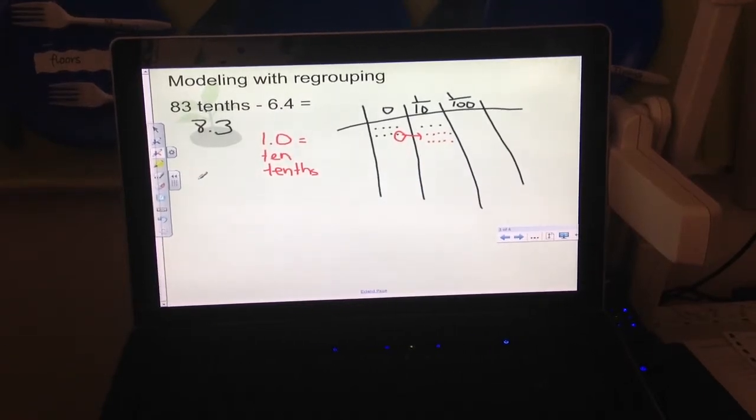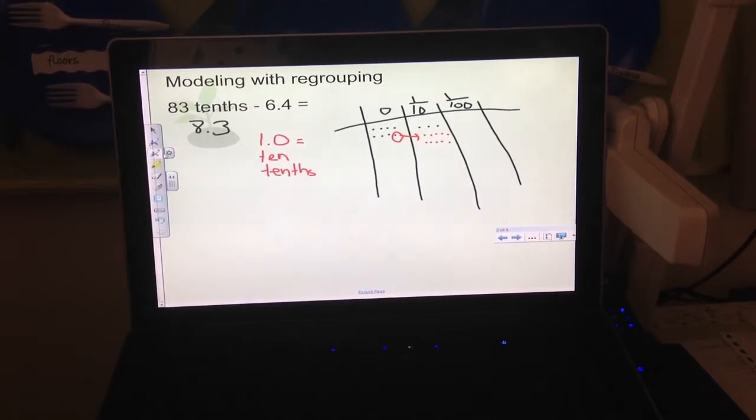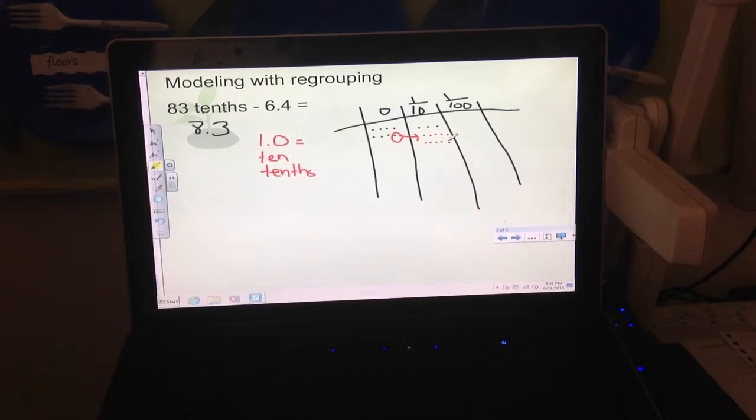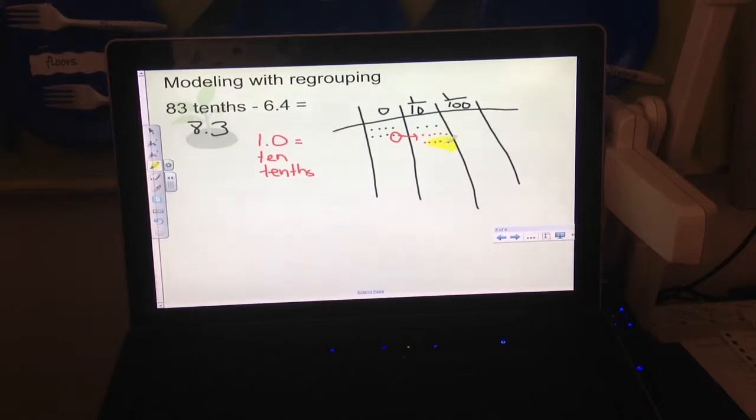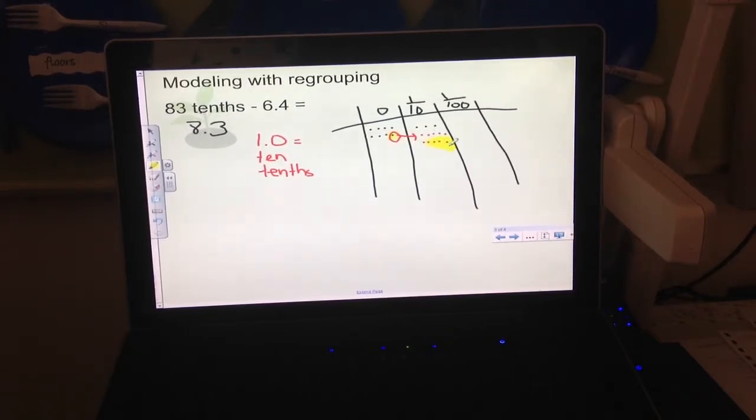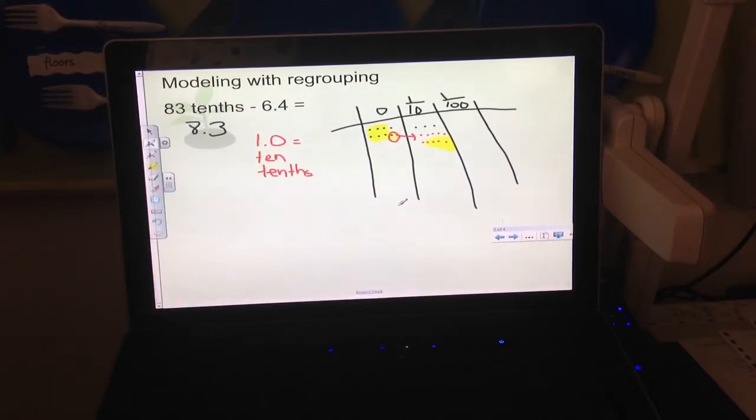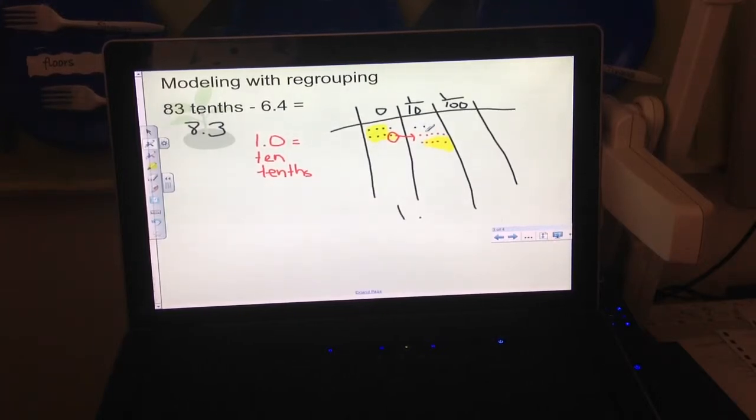So now I can go and do my subtraction. See, let's use the highlighter. So I want to take away 4 pieces. 1, 2, 3, 4. 4 pieces are taken away. And if I go into the other column, I want to take away 6 pieces now. This piece was already moved, so it's no longer there. So I'm going to take away 6 more. And that will leave me with 1. I have 1 left over. And 1, 2, 3, 4, 5, 6, 7, 8, 9.